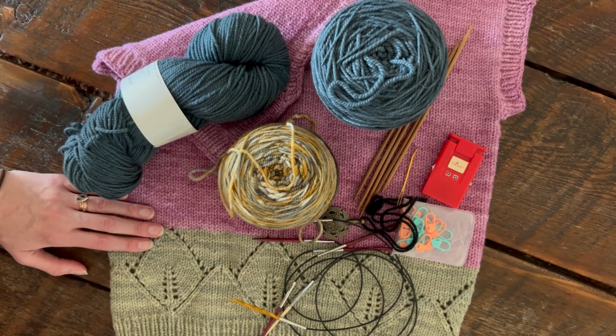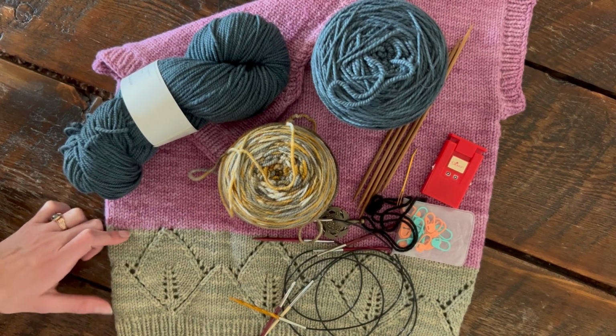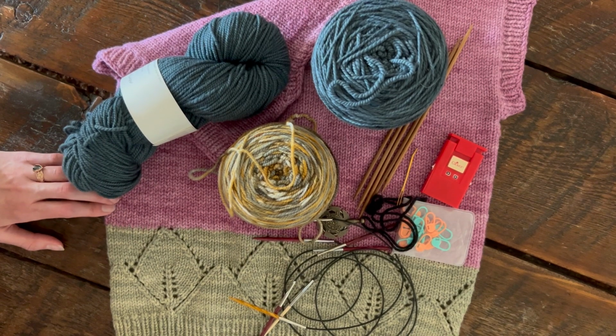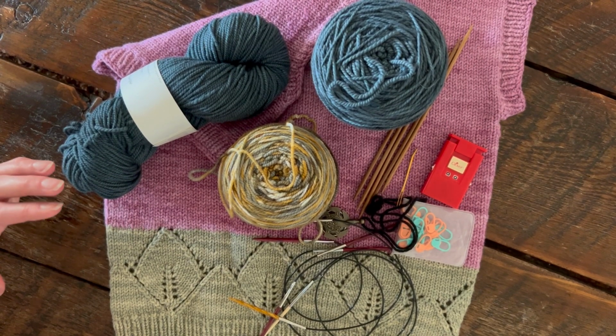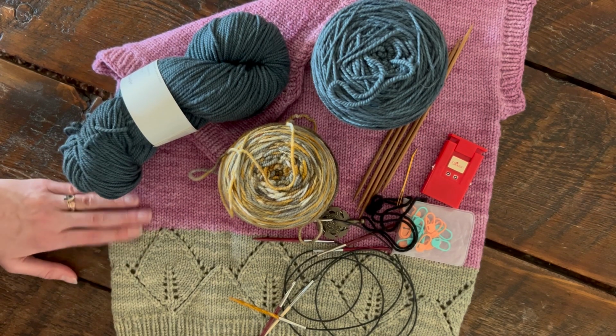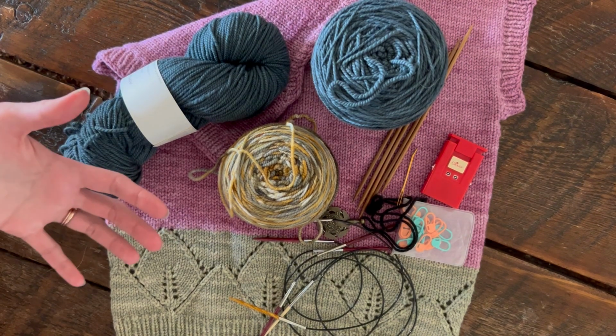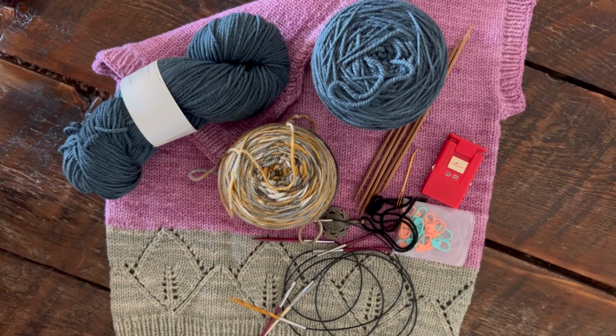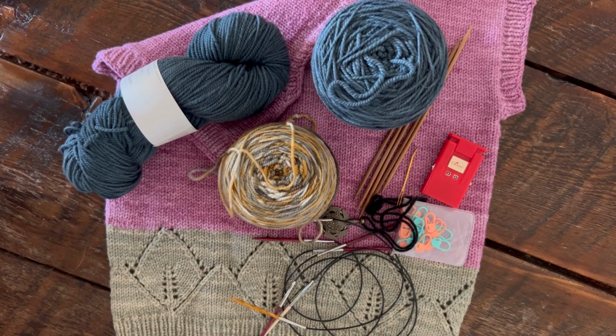In this example, you can see that the tank progresses from sagebrush green to bitterroot pink as you work from the bottom up. So I was really on the nose with the colors I used, which I stand by. It was really fun to make these in the two colors that reflect the two plants that I really love the most here in the West. And it's very emblematic of the shrublands that we get to call home.